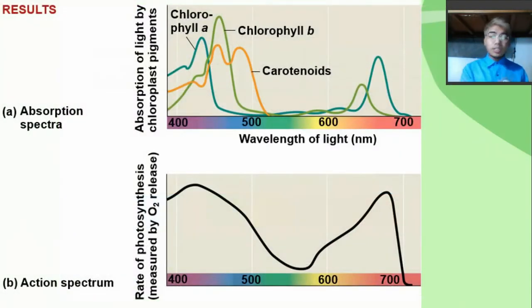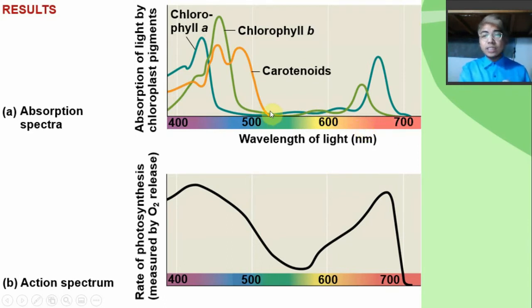But also remember that there are different types of pigments present among plants. We have chlorophyll A. Chlorophyll A is the main pigment present among green plants. It is most efficient in absorbing violet and blue light. Then it also absorbs orange and red light. In the case of chlorophyll B, the secondary pigment present among leaves, it is responsible for the absorption of the majority of violet and blue, and even absorption of orange light.